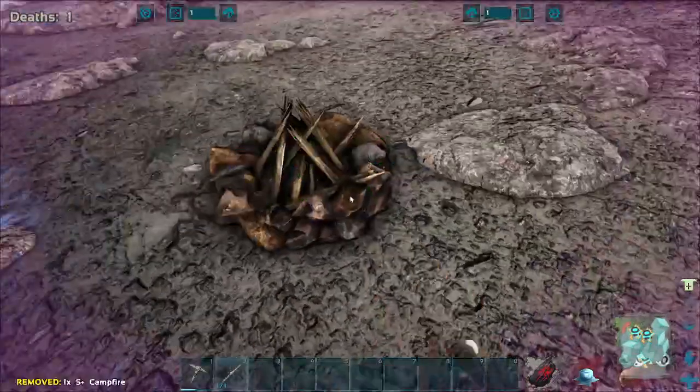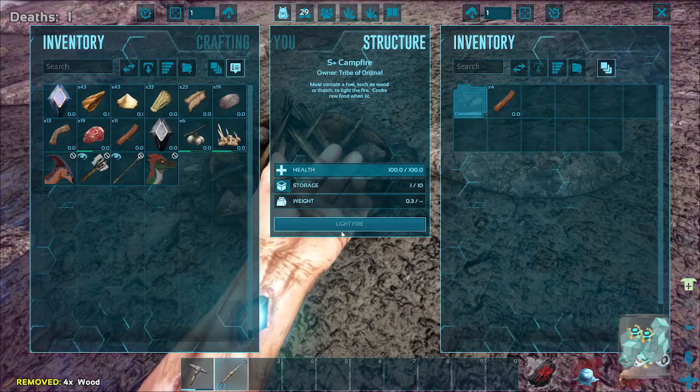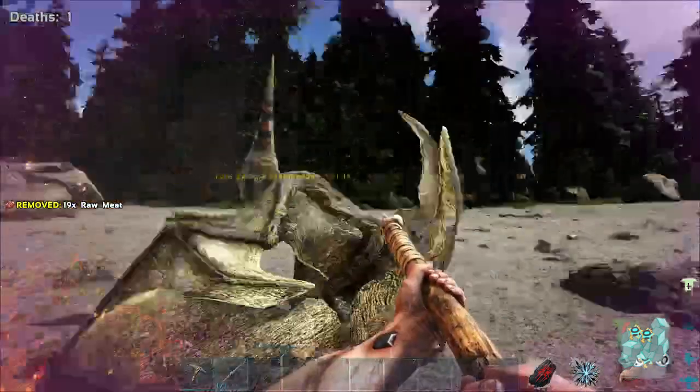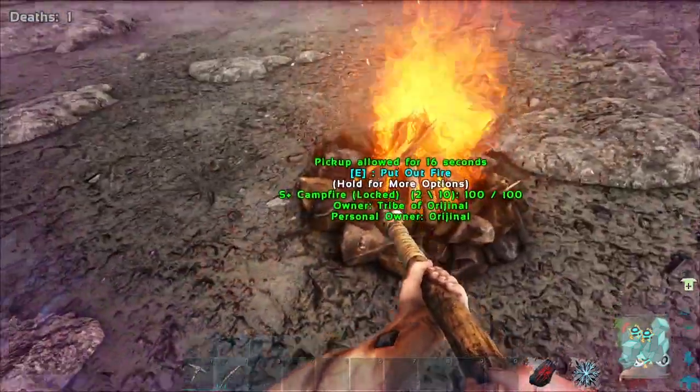Okay, let's put this guy. Put that down there, and let's put some wood in it. Light the fire, throw some steaks. Oh! You cold? Can we get warm? Ah, cheese says hello, Moose.